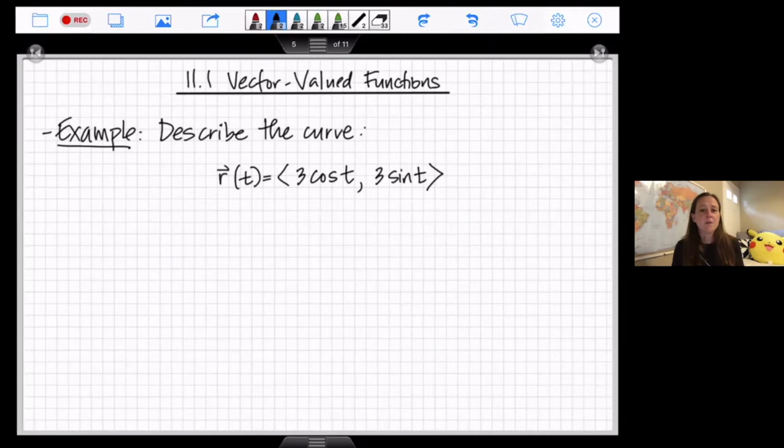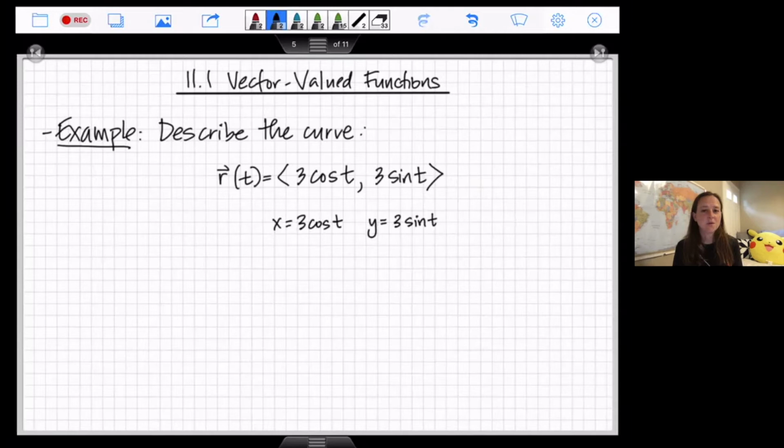All right, so now that we know that vector valued functions and parametric equations are essentially variations on a theme, we can use what we know about parametric equations to figure out what the graph of a vector valued function might be. All right, so we know that this vector valued function is defining the x component with 3 cosine t and the y component with 3 sine t. Right? And if you think about that like a parametric equation, that should feel a little bit like a circle to you. Remember, x equals cosine t, y equals sine t.